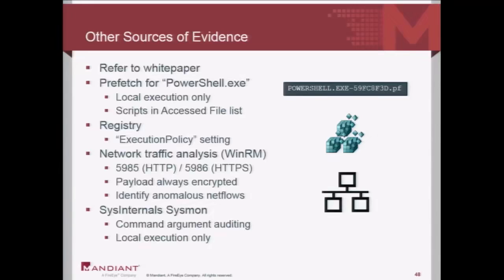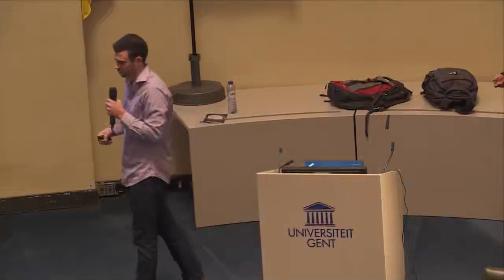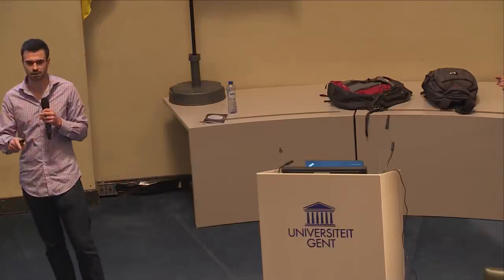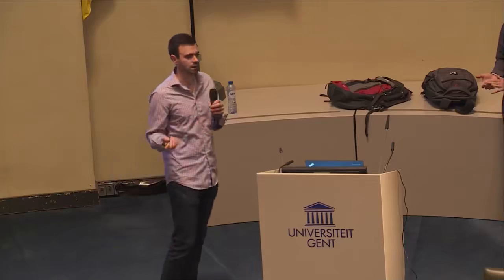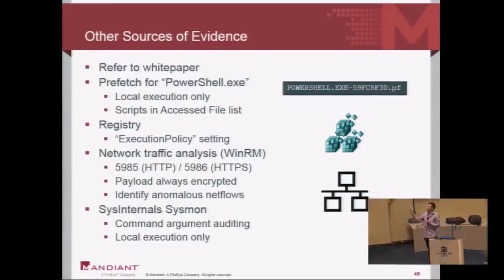The next item here, I actually would never have put this on here if I hadn't seen this been used. So the execution policy setting we've alluded to before is what is enabled by default and prevents users from just double-clicking unsigned scripts that run using PowerShell. I said it's trivial, and Ryan mentioned it also, that you can just bypass this with an execution policy bypass flag when you launch PowerShell. It's very easy to do, and PowerShell then is happy to avoid whatever is set in this registry key and then run whatever you want it to.